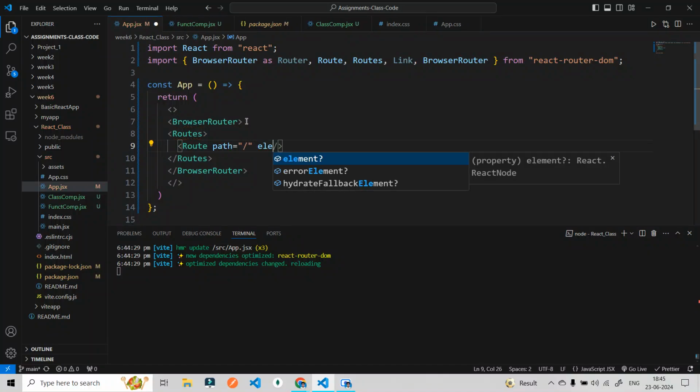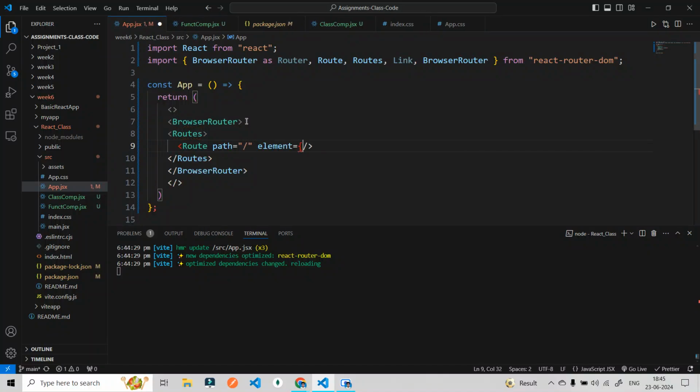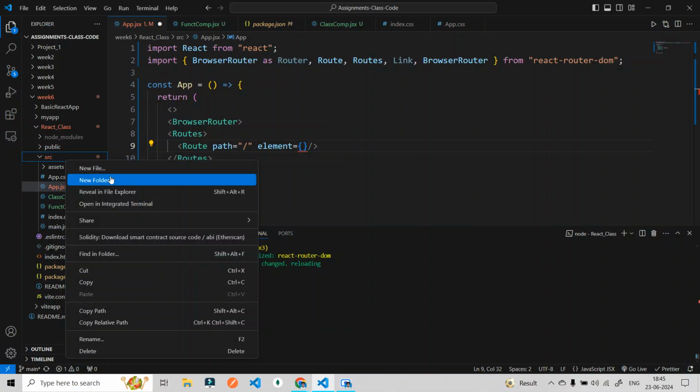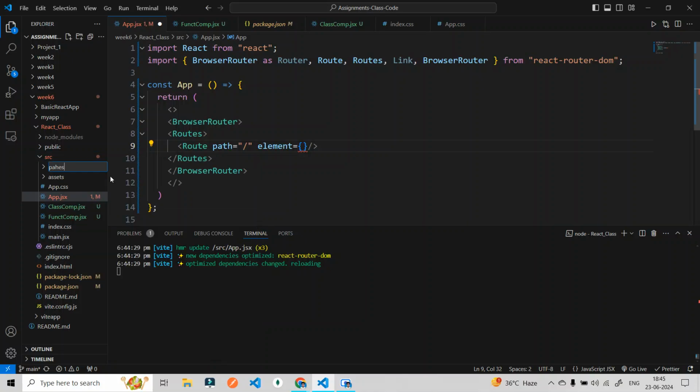Then an element, we can define this as, let me create some components, let me create some pages here, so that we can define it from here. Okay, let me create some pages. So in the src, let me create a new folder named pages.